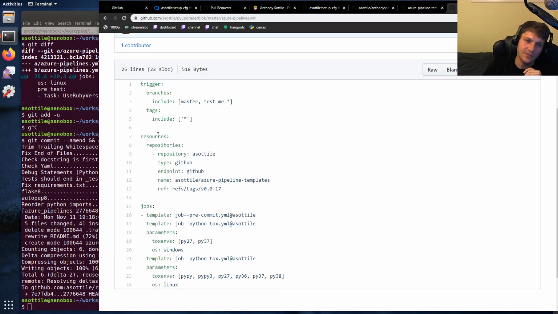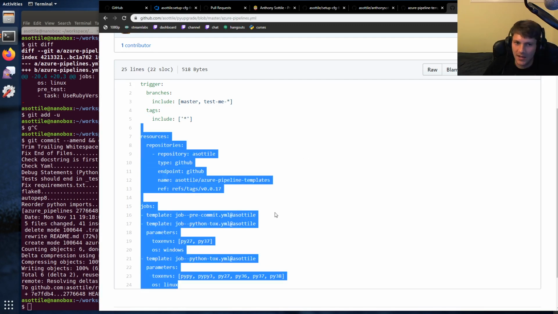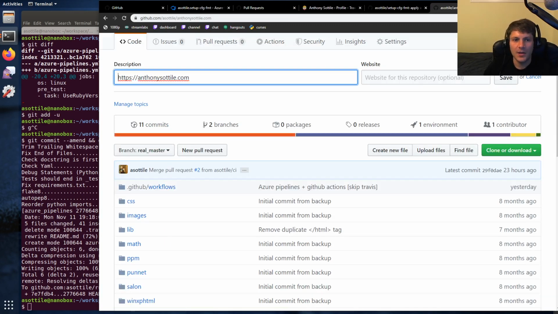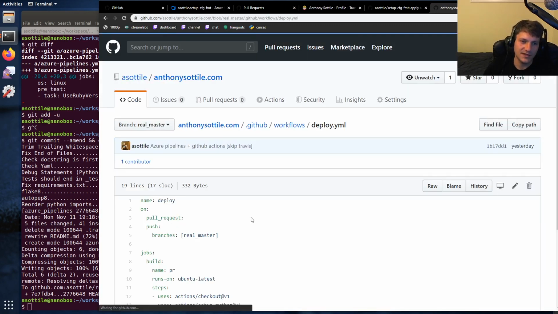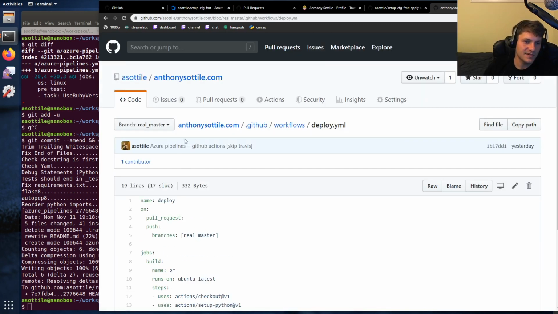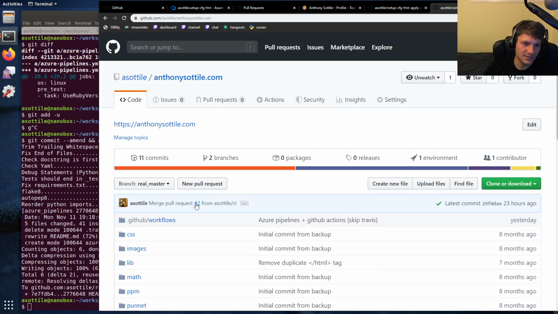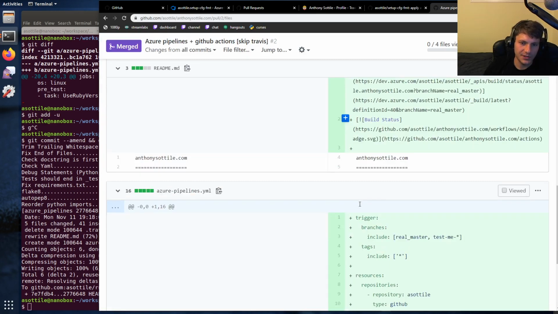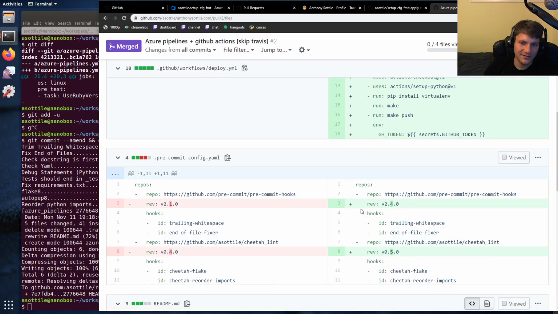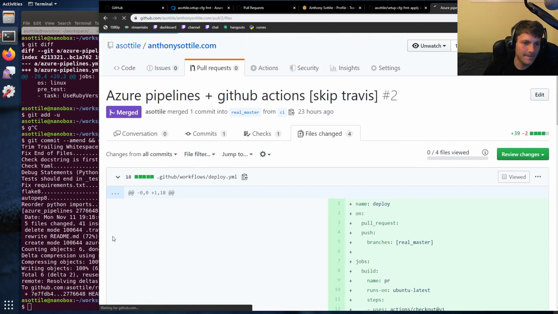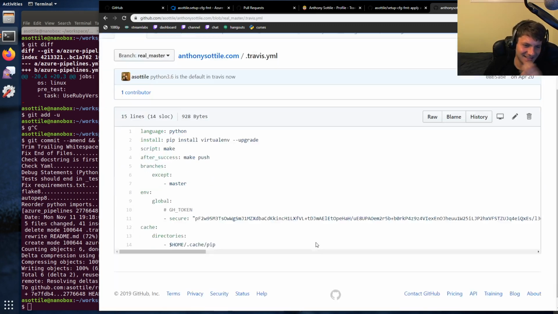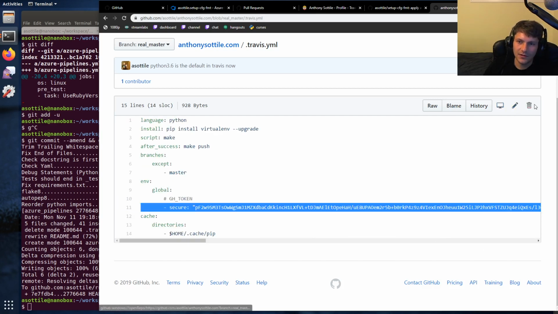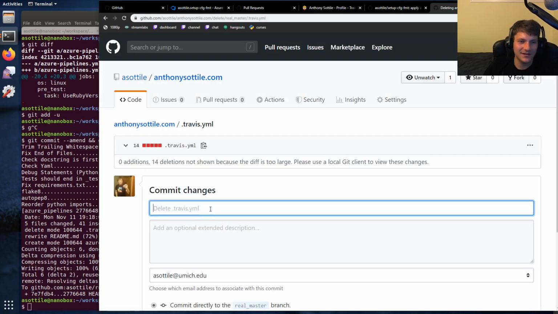And I really like this system, and I haven't seen this from anyone else. GitHub Actions has a similar thing, but I haven't done too much with GitHub Actions yet. Most of my use of GitHub Actions is so that I don't need to keep secrets in my repositories anymore. Because before, the way you did this with Travis was you would... Where is the file? Oh, did I not delete it? I forgot to delete it. You would encode this secret token here. Can I delete this? Oh, I can delete from here.